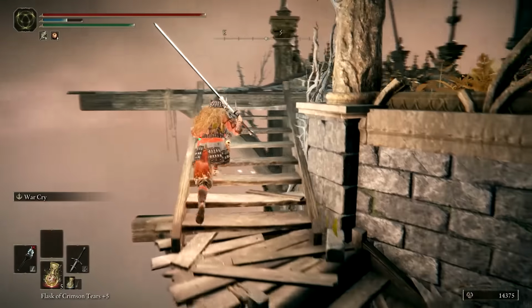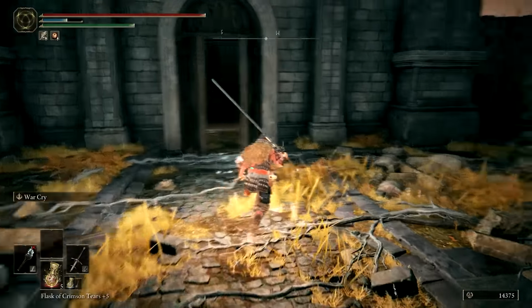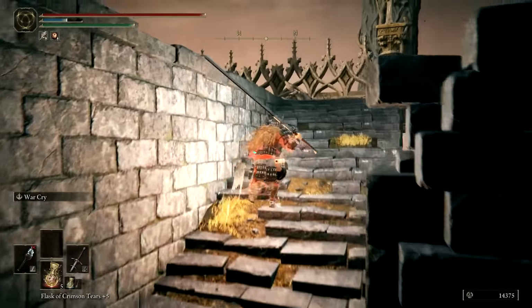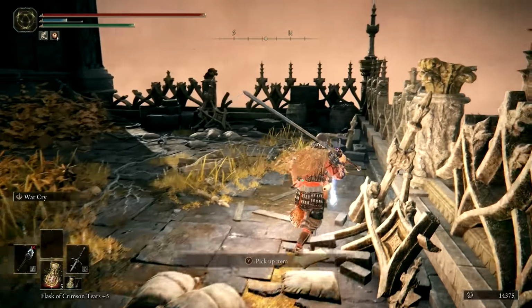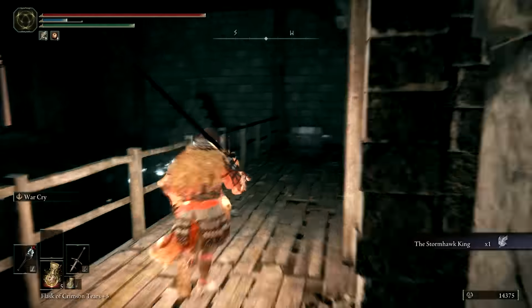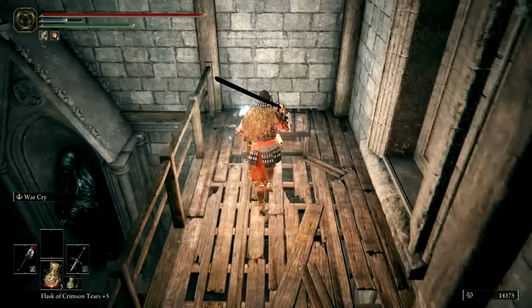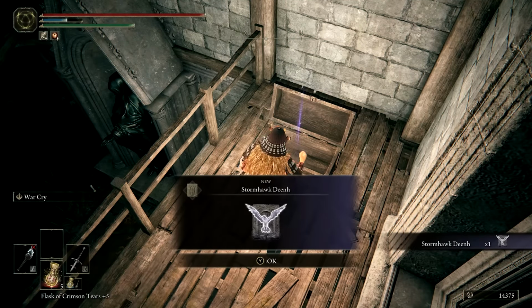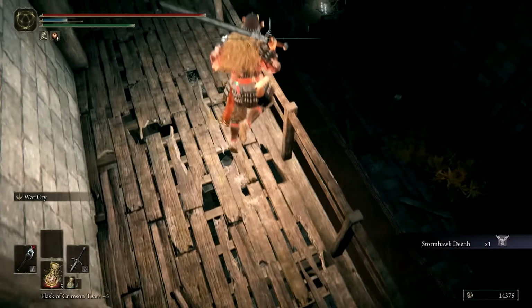Continue on to the chapel and go through the side entrance to get the Stormhawk King key item, along with the Stormhawk Deenh Spirit Summons, which is a good summons for players with low FP. As a quick aside, the Stormhawk King is required to complete Nepheli's quest, but hang on to it for now. We're gonna wait to give Nepheli the Stormhawk King until after completing Celavis's quest to keep all options open.